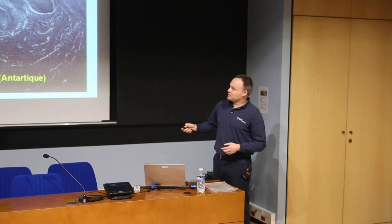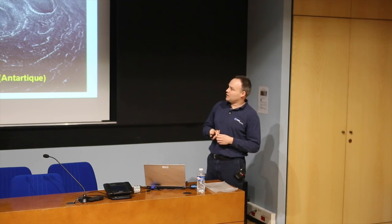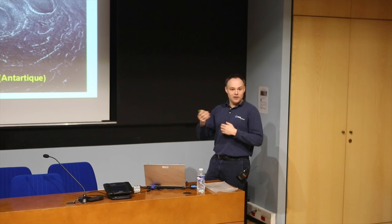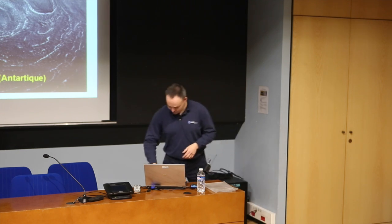So that means that there were some climate changes on Mars, and to interpret the location of this glacier, given what we know about the condition of the atmosphere and climate on Mars, it was interpreted that the rotation axis of Mars changed with time, and then the climate also changed with time. So that means the glaciers that are at this particular latitude now, they were not at this particular latitude when the glaciers were there. So it's a sign of change of obliquity and change of climate. So these images can tell us something about the past evolution of Mars, and I think it's also quite interesting to note.